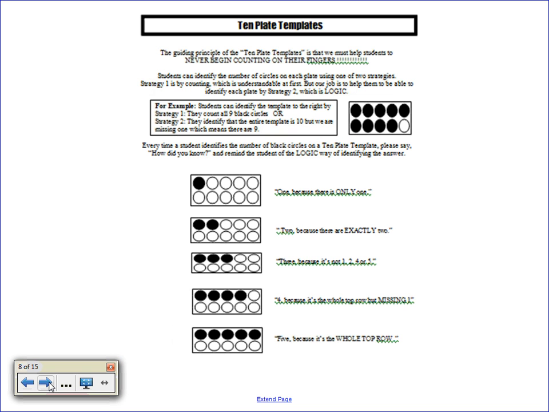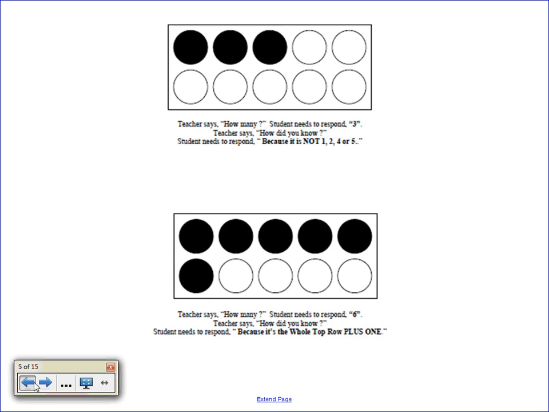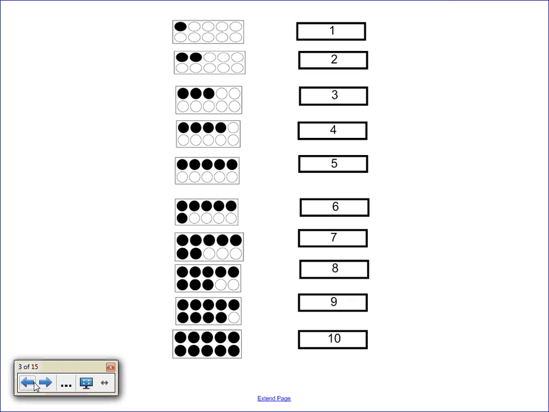And the goal is to get it to the point where, let me go back to the beginning one last time and show you this, in class, we want to get the kids to the point where we can hold up any one of these cards and they can tell us the number. And if you want, you could make a few sets of them in the class. You could have students test each other.